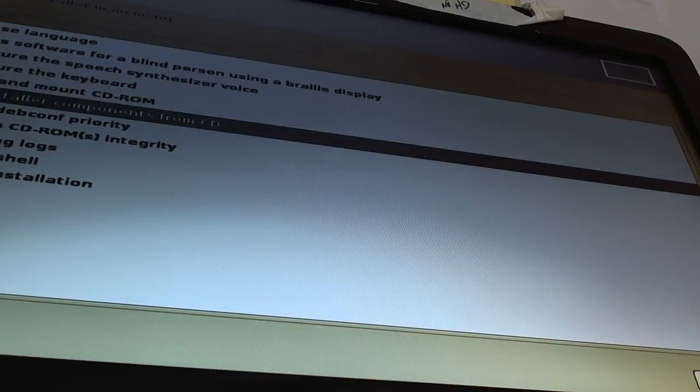There's a problem reading data from the removable media. Make sure that the right media is present. I don't know. It thinks it's loading from a CD-ROM. I don't know why, when it's obviously reading from this USB hard drive. Okay, so that's a bug in the installer. That's crazy. How do I fix this? Good question. That's probably why I wasn't able to load up LibreOffice in live mode, because it thinks it's looking for everything on the CD-ROM.